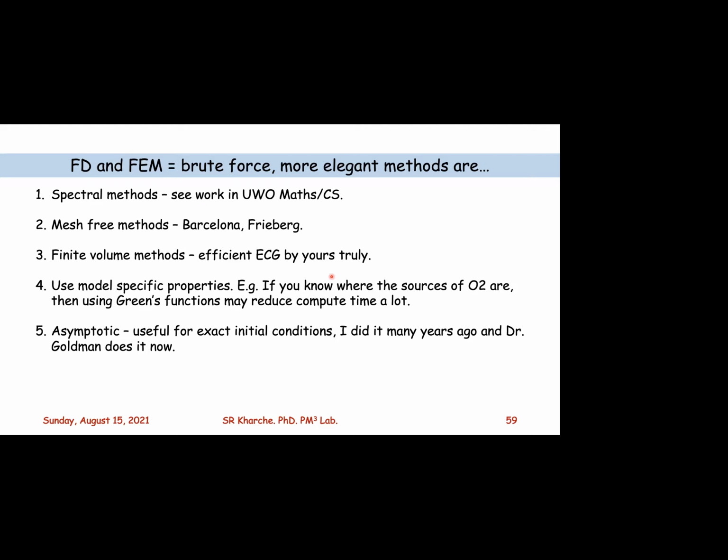One of the things that we have to do is to exploit model-specific properties. And as Dr. Goldman said, if we have multiple sources, then people have already given us solutions for exploiting such a property. That property has a name, Green's function, and it will reduce a whole bunch of hassle for us. So we have to exploit model-specific properties to make our lives more organized. And so these are the other methods that are on the horizon.